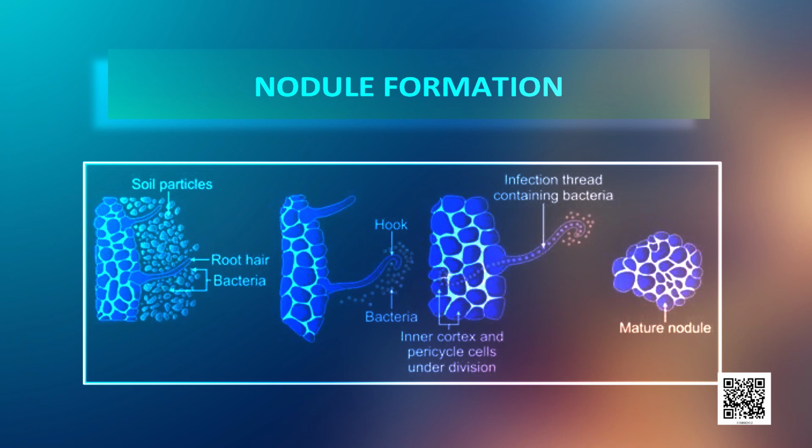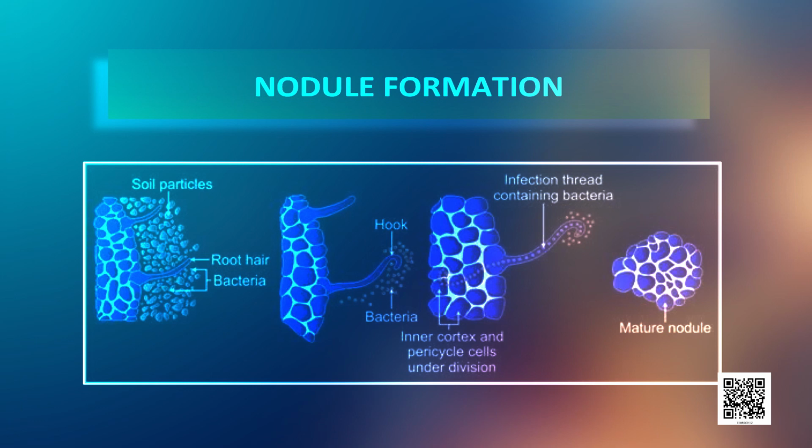Several species of rhizobium bacteria live in the soil. They are unable to fix nitrogen by themselves. In order to fix nitrogen, they must enter the roots of leguminous plants. Rhizobia multiply and colonize the surroundings of roots and get attached to root hair cells. Roots of a leguminous plant secrete several chemical attractants like flavonoids and betaines.